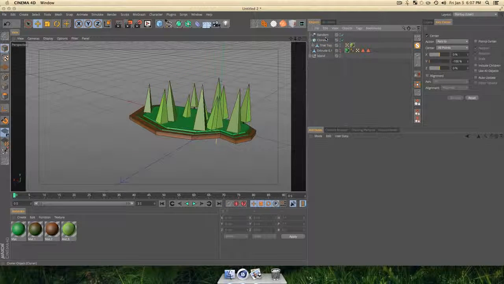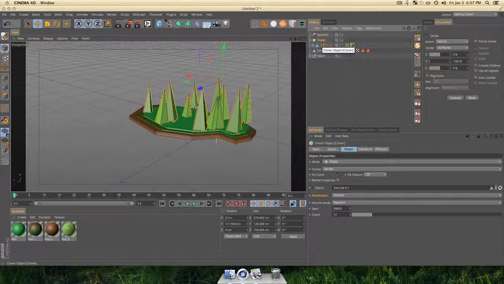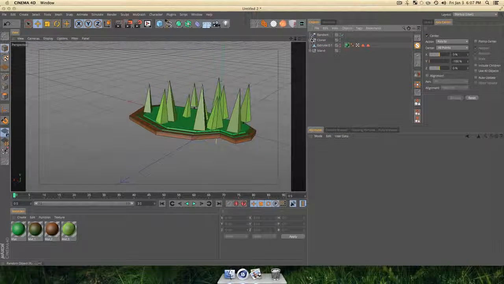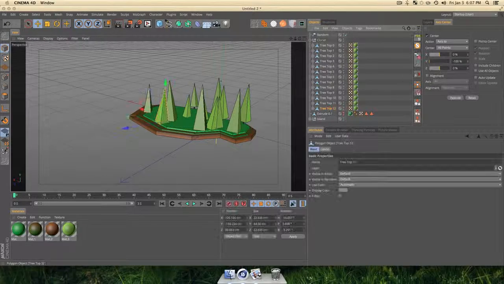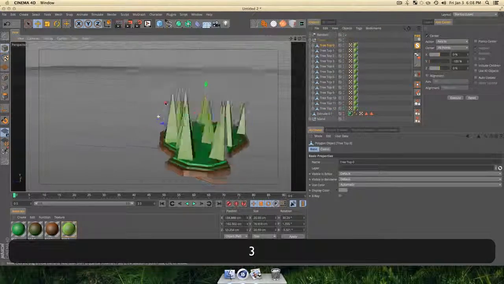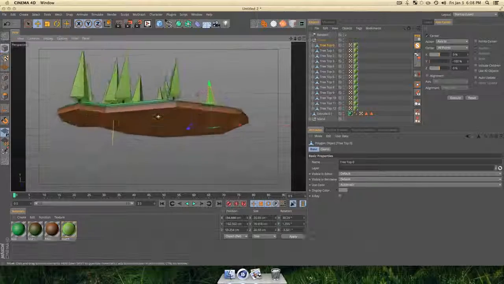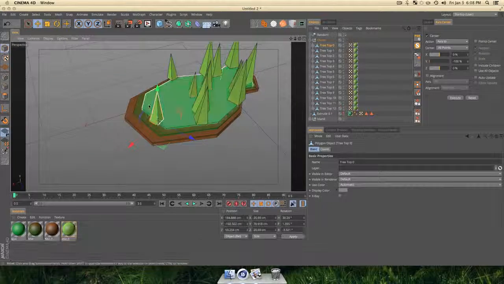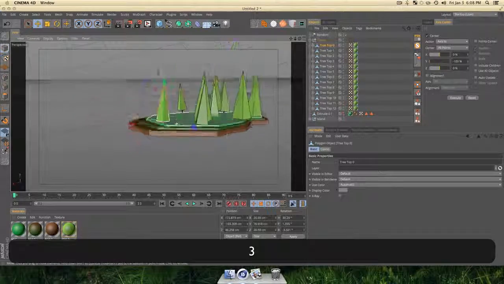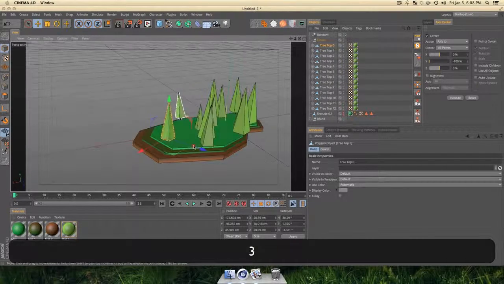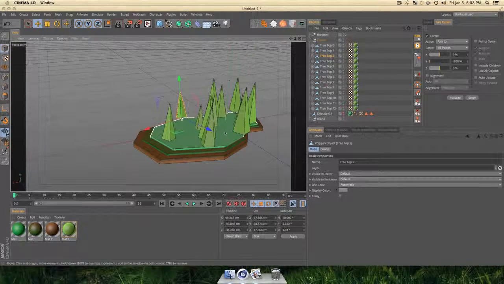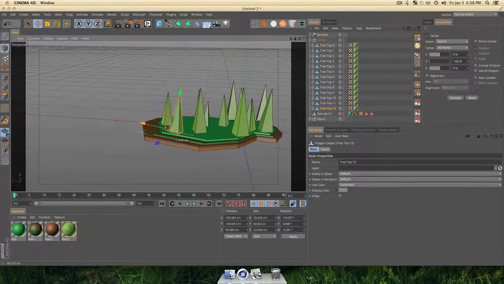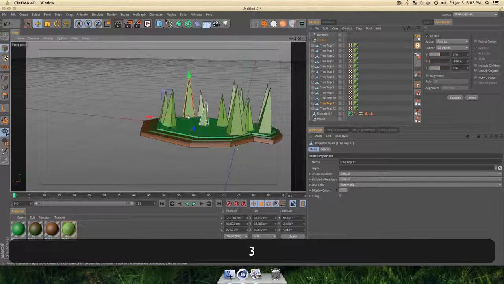And now I'm going to select my cloner and press C on my keyboard. What this is going to do is, since we made it editable, we're going to have duplicates of all of our cloner objects. Our clones are going to become objects of their own and won't be based off one property anymore. So the benefit of doing this is, since we have some overlap on the trees, I will be able to reposition them with a little more finesse. So if there's any overlaps, I'll change them. If I want to move them a little bit, it's much easier than clicking around on the seed and not quite getting what you want.